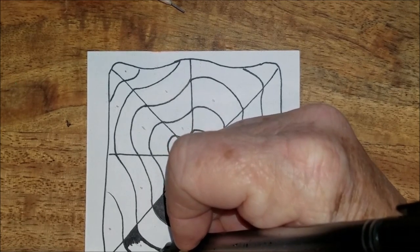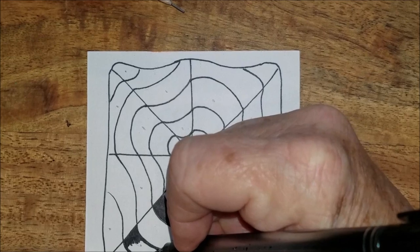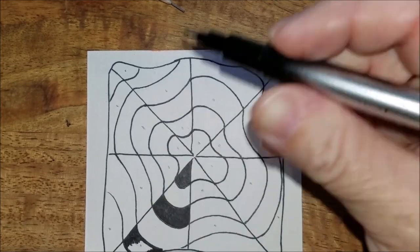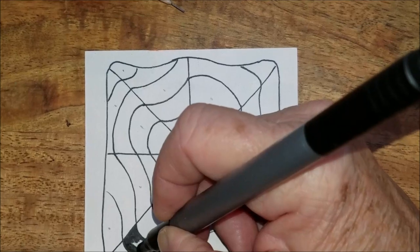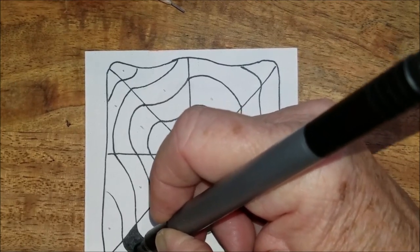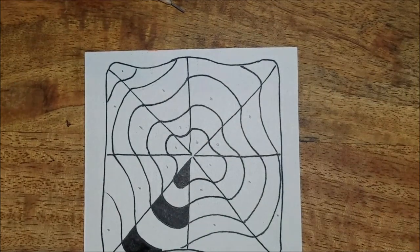Sometimes when I'm doing these pieces here, I will go and do the edges with my fine line pen, and then I will come in with a marker and do my larger sections. Just come in. It will save you a little bit of time, and it will save your fine line marker a lot of ink. Okay? So just do that.